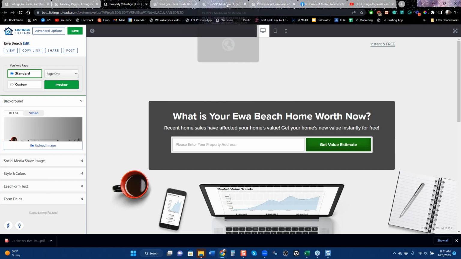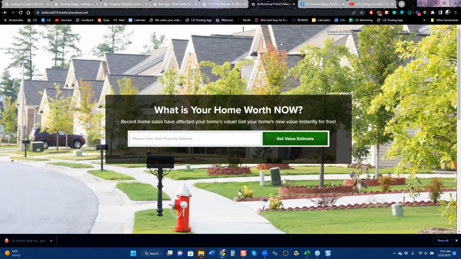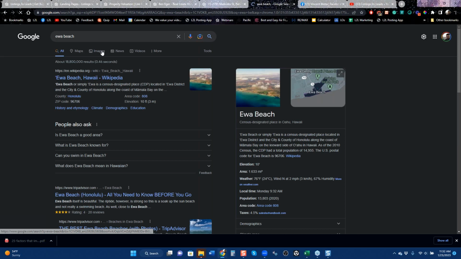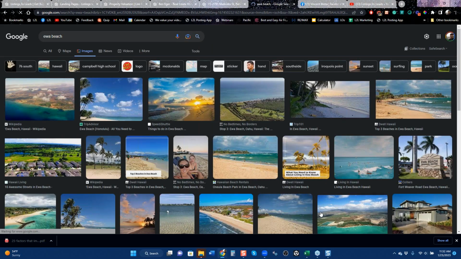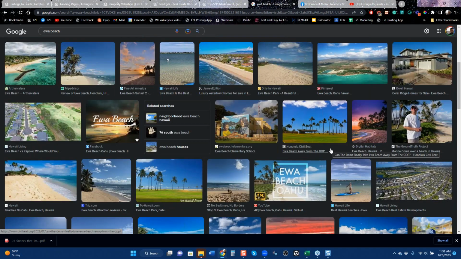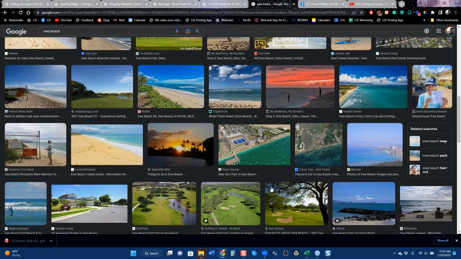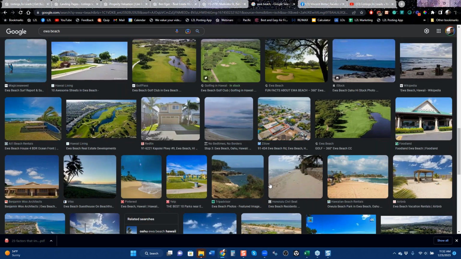And let me tell you, a background picture should not be like the $1 million property in your neighborhood. It should be something that looks like your area. Now, I don't know Ewa Beach. Let's go look. Ewa Beach. It's in Oahu. Okay, got it. Cool. So if we click on images, you want an image that is 2000 pixels wide. Now, you can see all these beach things here. That might work, but I might think like Ewa Beach it's just too generic. It could be any beach, right? So I would want to pick something that really said that I know the area.